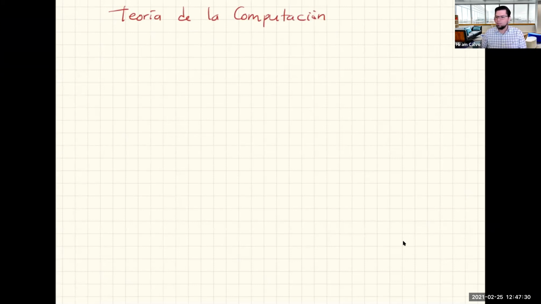Okay, Teoría de la Computación, Theory of Computation. So the basics here, important basics are related to notation. Sometimes other books use a different notation. So we will consider uppercase letters to denote sets. So this is a set called A, un conjunto llamado A, which has elements, and usually the elements of this set will be given in lowercase, en minúsculas. Entonces el conjunto en mayúsculas, los elementos en minúsculas. Esto es como convención. This is a convention.